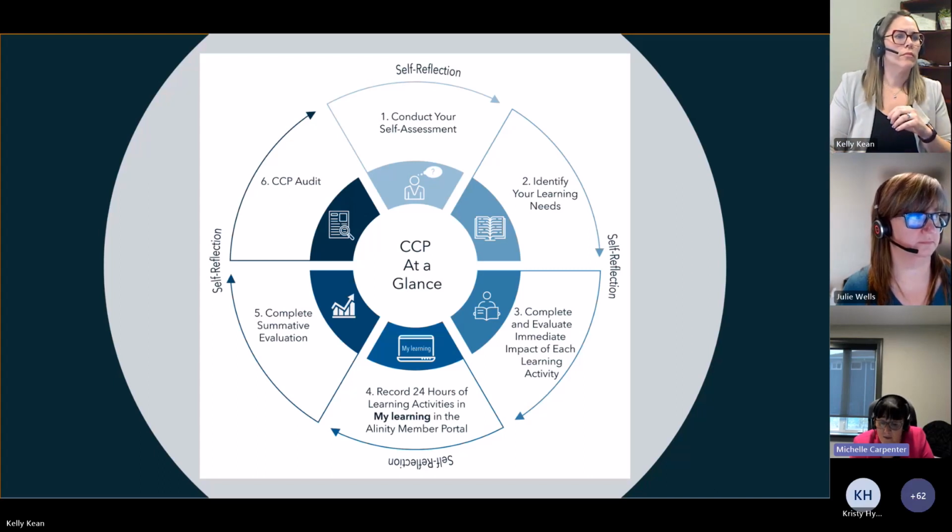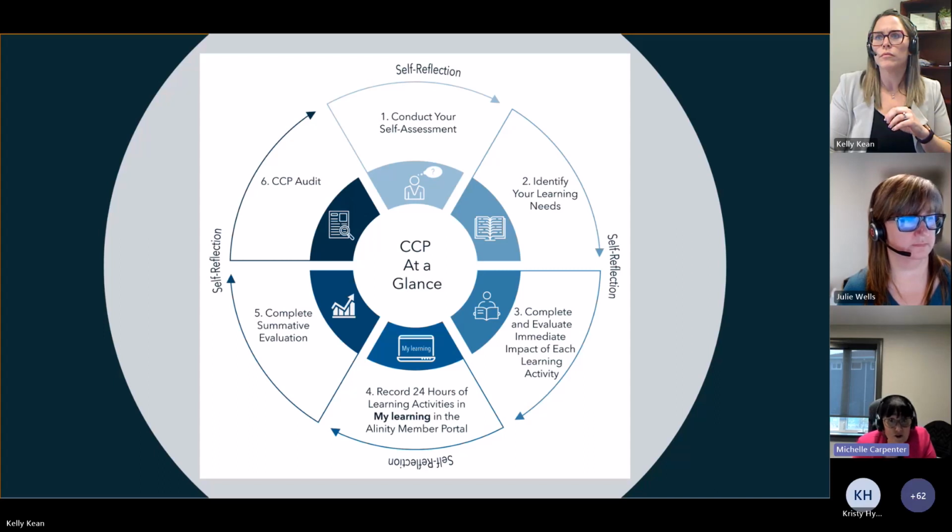So a good rule of thumb is not to wait until the last minute because it could have a significant impact on your ability to practice starting April 1. So start capturing your learning activities now if you haven't already started. And so those steps that you're required to complete for licensure renewal will be steps 3, 4, and 5.